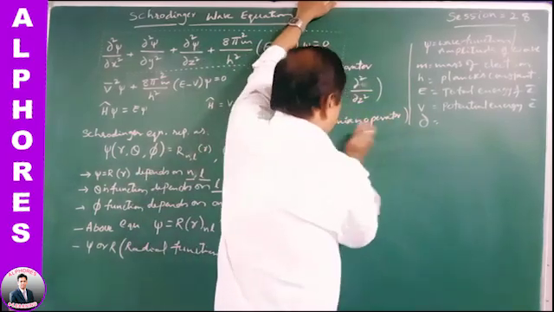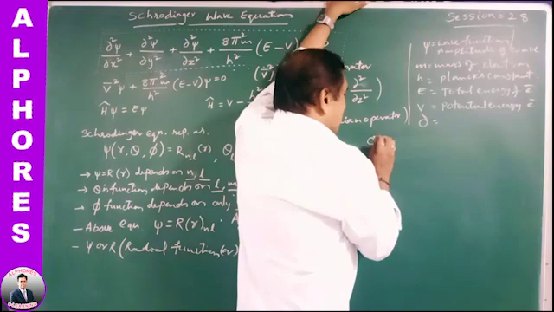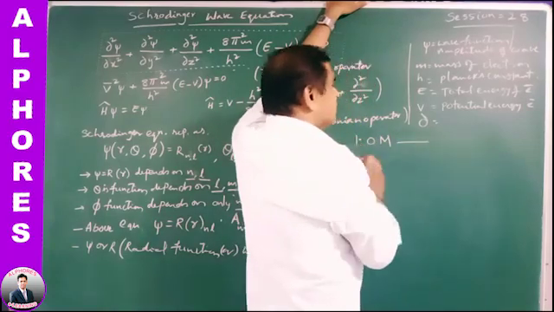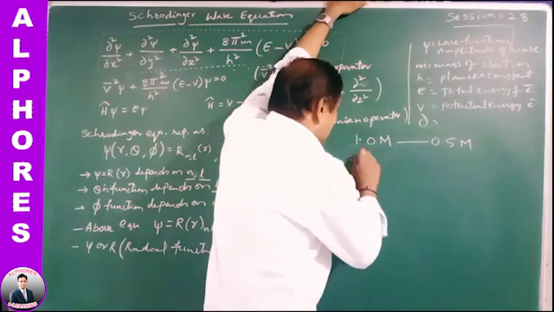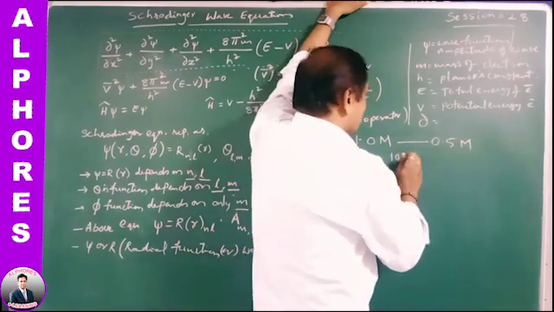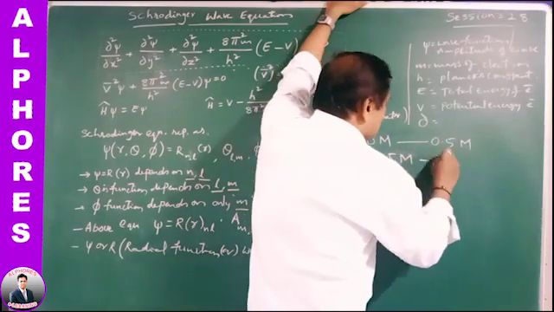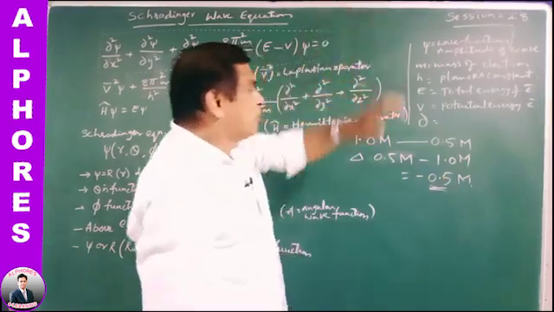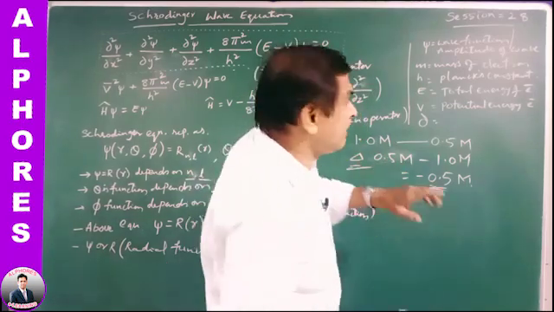For example, say the concentration of a solution is reduced. Initially we have a 1 molar solution. After some time, after dilution, the concentration of the solution is decreased from 1 molar to 0.5 molar. That means delta, the change in concentration, is the final concentration minus the initial concentration, that is 0.5 M minus 1, which equals minus 0.5 molar. 0.5 molar is decreased. That is called a change. That is the only point I wanted to tell. So what does the delta symbol represent? Change.